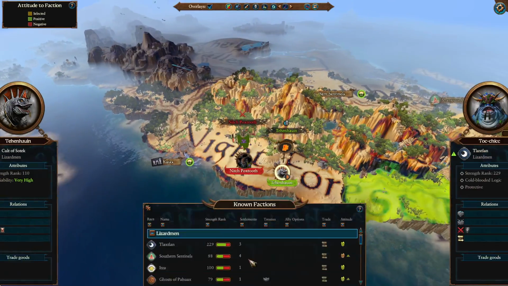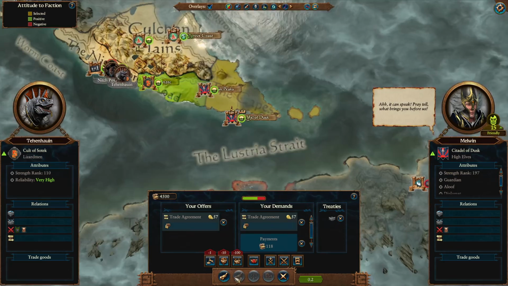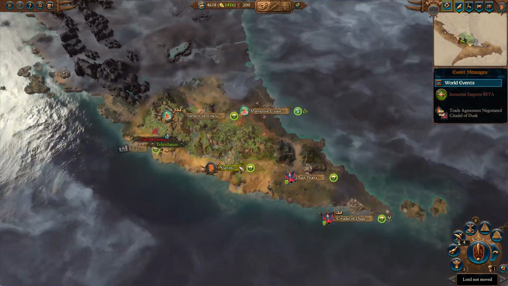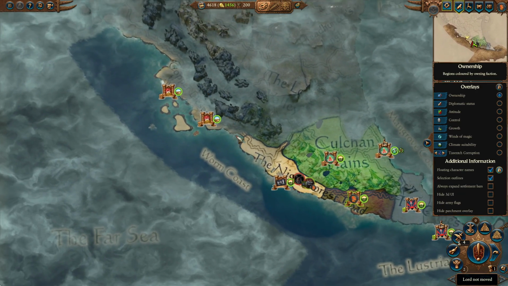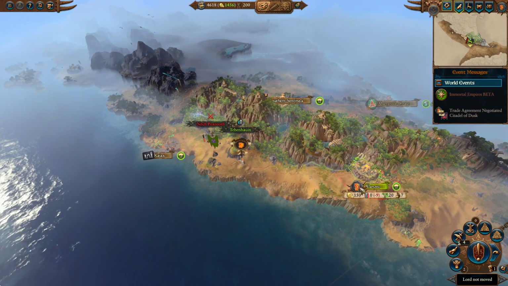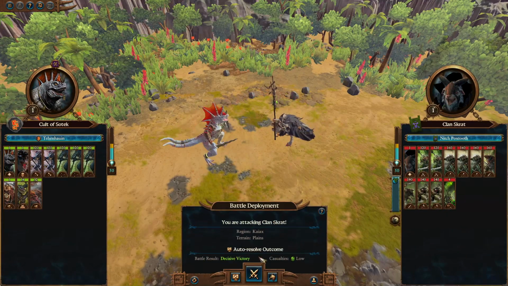Okay, let's check the diplomacy. Prince of Elf. I can speak very well. Okay, we want to be friends with the elves. Don't be fooled and attack them early. There are many enemies around. We have Skaven, Tomb Kings, Dark Elves, and many more to come. So let's go to the first battle.